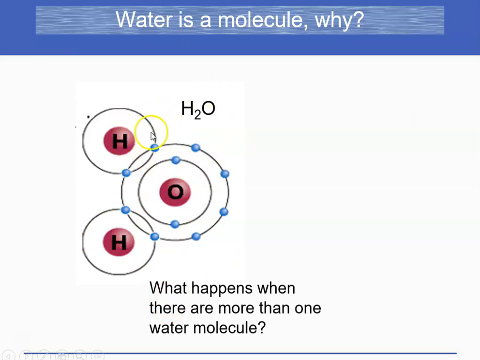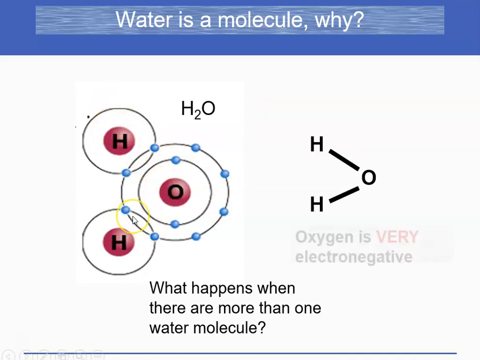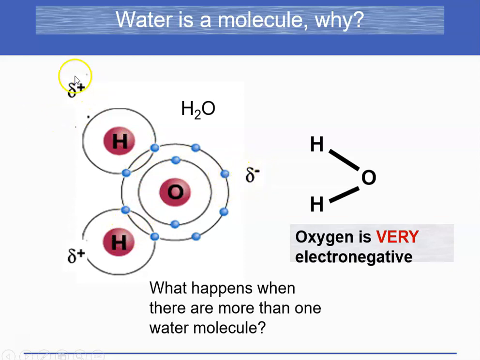We've got, again, this water molecule. And it's a molecule, of course, because it's covalently bonded, meaning they're sharing those electrons unevenly between 2 different elements. And the reason why is because oxygen is very electronegative. It is pulling those electrons closer. So we see this little delta, this lowercase delta symbol. That means partial charge that's formed in those polar covalent bonds. So this is slightly negative. These are slightly positive. And what's going to happen when water molecules connect with each other?